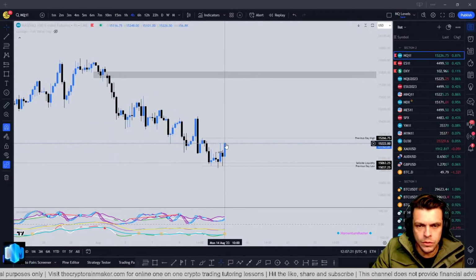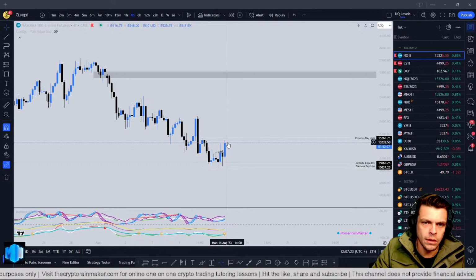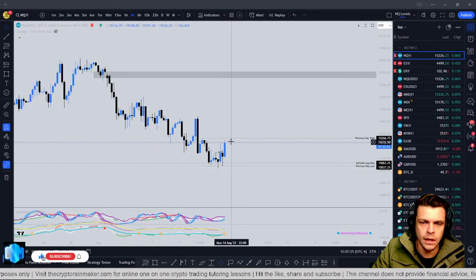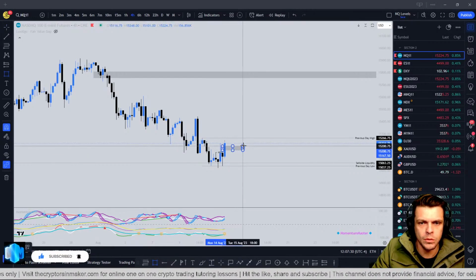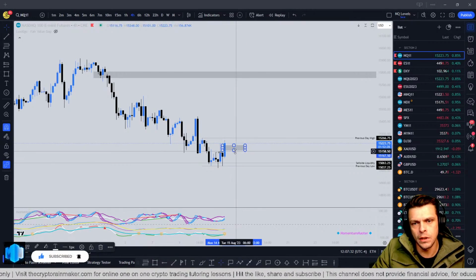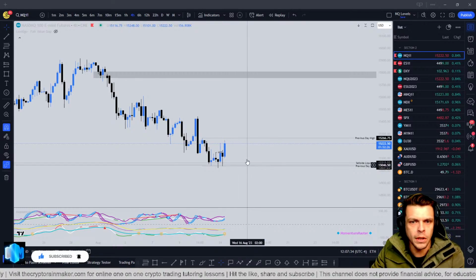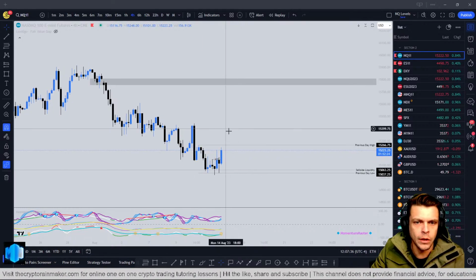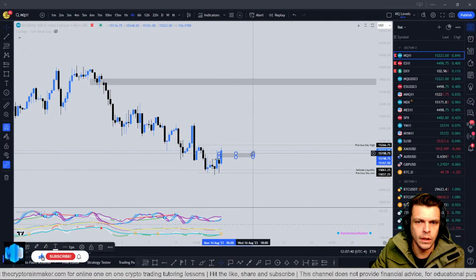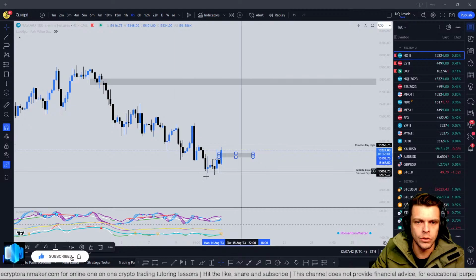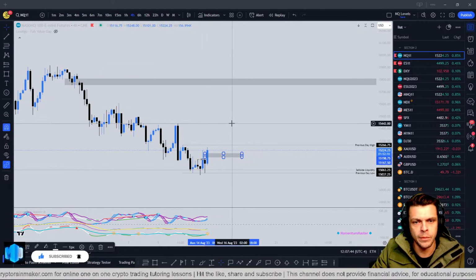So we need this 4-hour candle to close above this high, and then get another one to close so that we can confirm the displacement, or maybe look something like this. And that will be a very bullish indication. So then if we get a retrace into that area, then we could be looking for longs on a shorter term time frame.